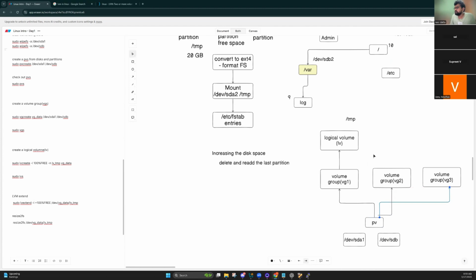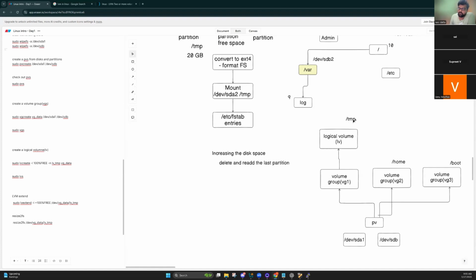So here we used the logical volume for temp, right? So similarly, we can use this one for /home or this one for /boot. So we can reuse it as we merge the whole disk, right? So from the merge, we can take multiple volume groups and we can mount them as multiple directories.